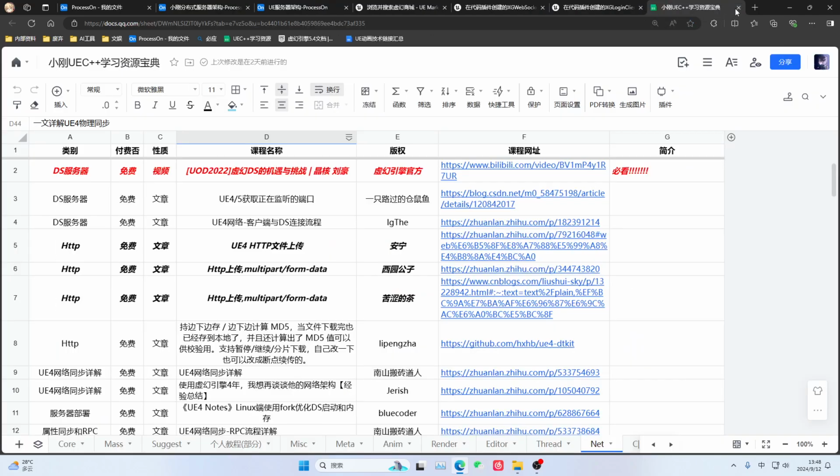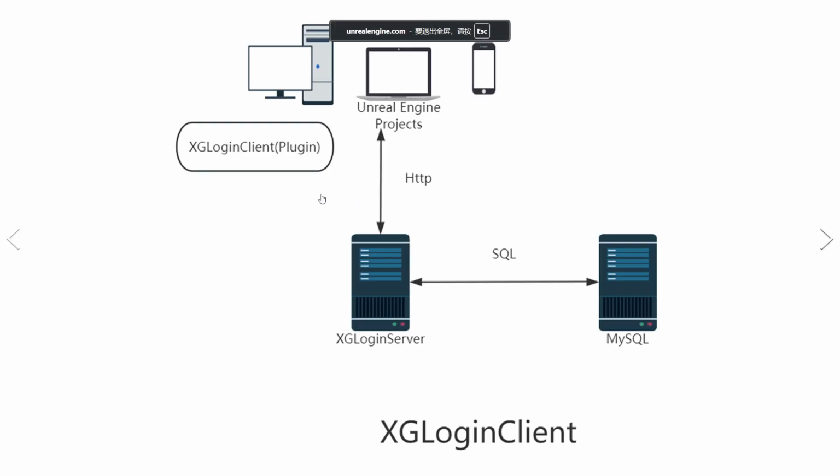Then there is some knowledge about servers. So you can see here on this Excel, some items are marked in red. Only after mastering all of these can you say you have a certain understanding of networks and servers. You can see, right, these articles, well, they are too complex.